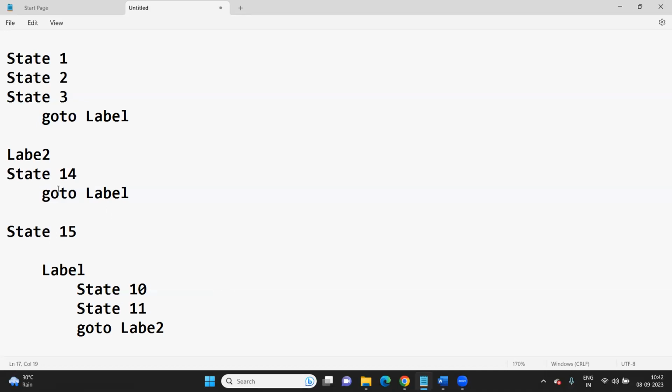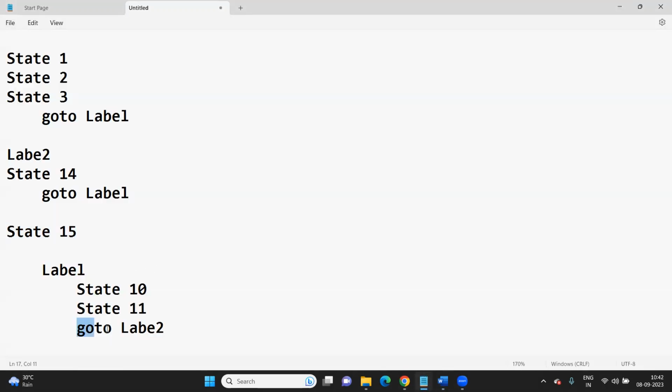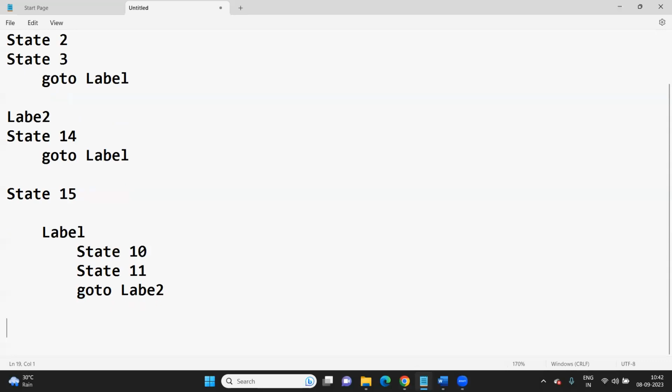You cannot write statement 1, statement 2. Here we are writing statement 1, statement 2, but technically it is going to be some statement like console dot write line. These are the statements. But based on what condition will you decide whether I need to go to label 1 or label 2? The condition is an if else condition that I can write. I understand you are talking about an if else condition, but what do you need to write within that if block?